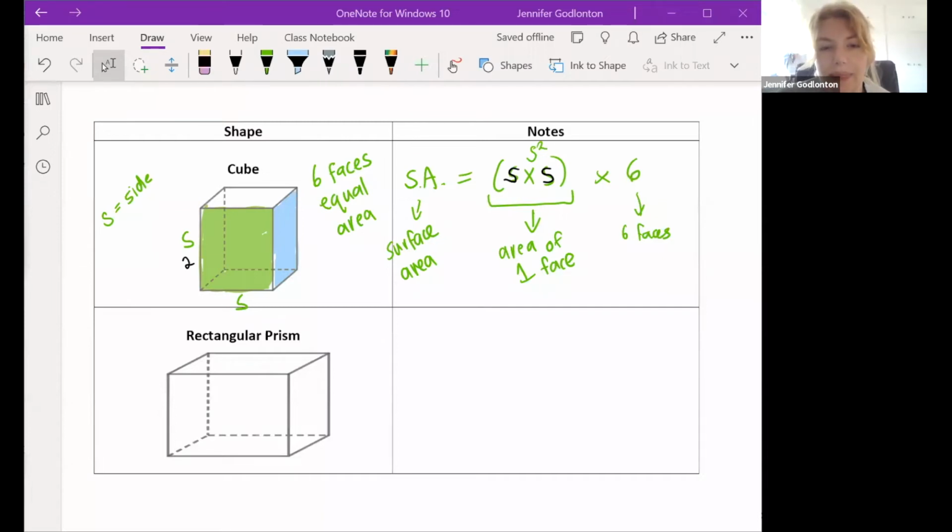Ma'am, so you leave your answer, you just say SA equals S times 6, and then you leave it like that? No, you'd need to work it out. This is just the formula. We're not putting any numbers into it yet. But when we have numbers, we'll put the numbers in and we would work out what that surface area is. This isn't an example of this. This is just the formula for it. If there are numbers, then we would use the numbers and we will get our final answer. Okay. So the first one is the formula. Yeah, this is just the formula. We haven't done examples of it yet.